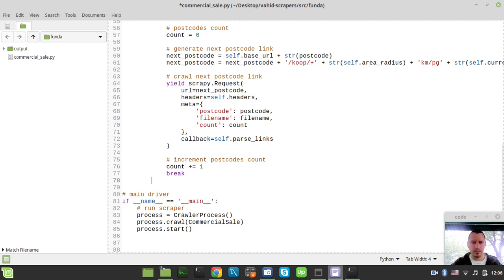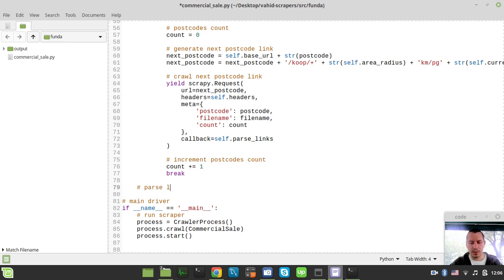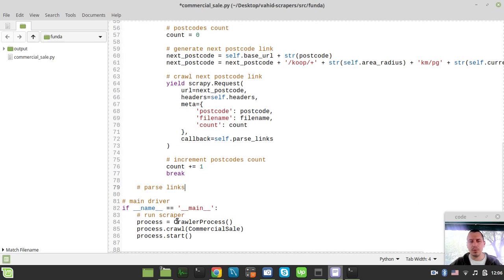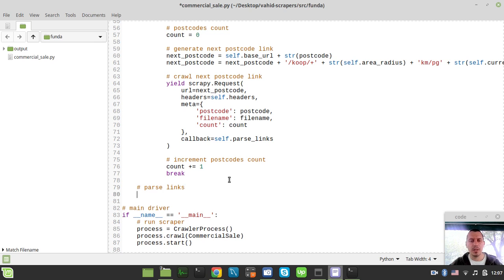So now we are actually ready to provide the parse links method. Here I can say parse links. By parse links, I mean the links to every particular property listing. Also, within this method we would be handling the pagination as well. So first I would provide the crawling logic for this site, and then I will go for data extraction, because data extraction is the most exhausting part and the most important at the same time. So I'm creating the method called def parse links.